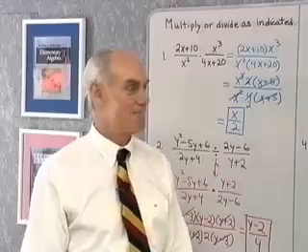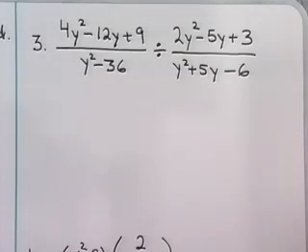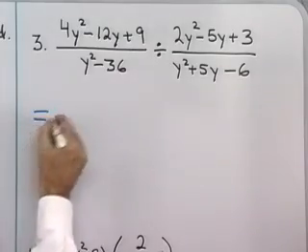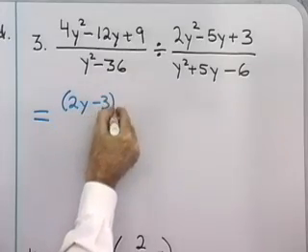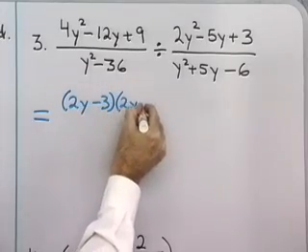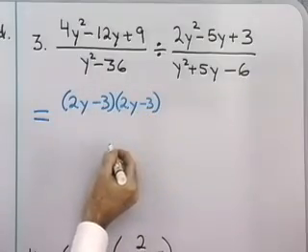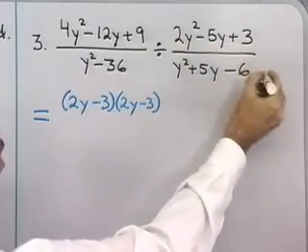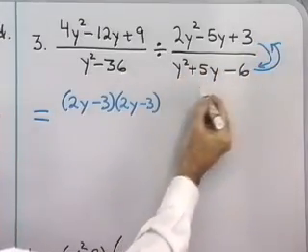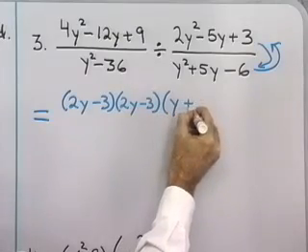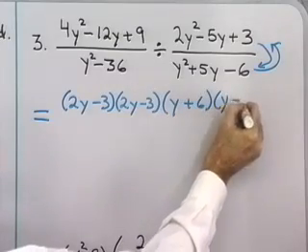Let's try another one of these. Here's another division problem. I'm going to have to multiply by the reciprocal, then I'm going to factor and then reduce to lowest terms. Let's try everything at once in this one. I'll start by factoring this numerator into 2y minus 3 quantity squared, but let's just write it as 2y minus 3 times 2y minus 3. Now I'm going to multiply by this, so now this will be in the numerator and this will be in the denominator. So let's factor this and write it in the numerator. y plus 6, y minus 1.